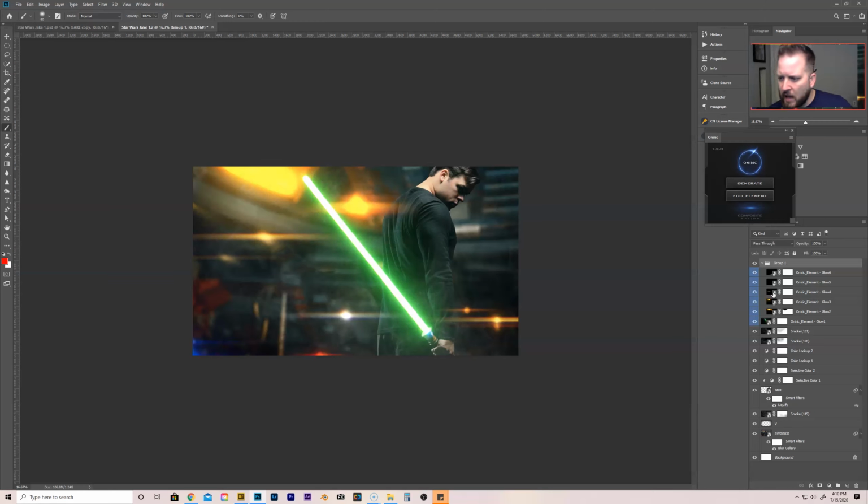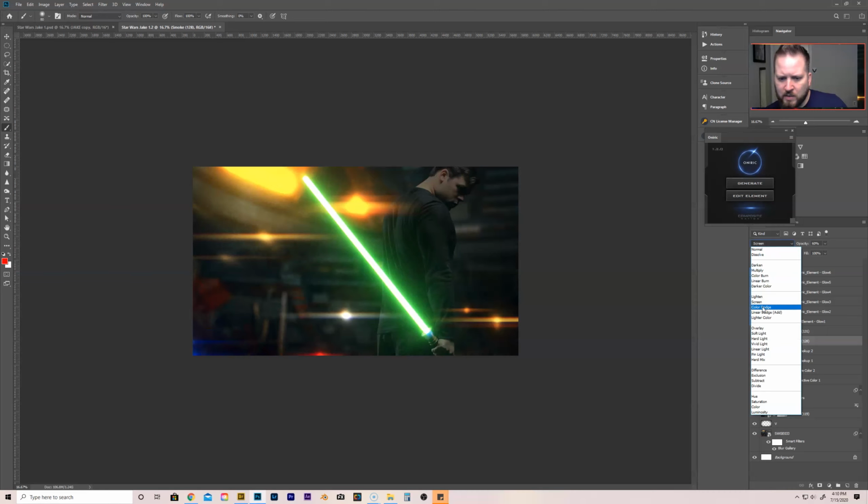While I'm playing around with that, I do want to go back into this smoke layer that we had. And I have it set to screen, but I may play around with some of these other settings like color dodge.